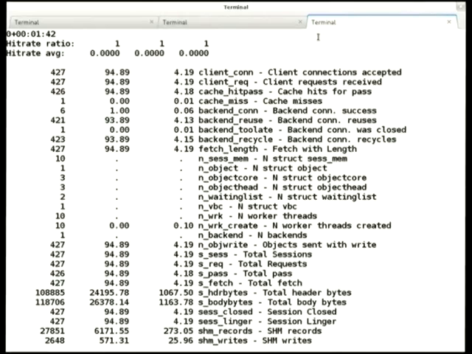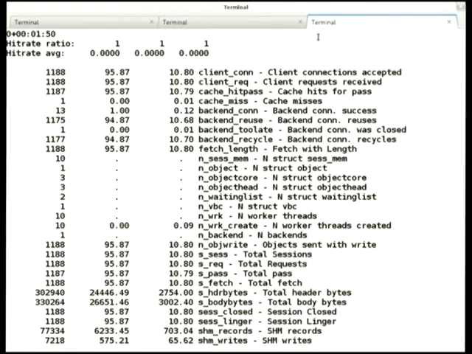Yeah, so now we're running curl. We get various information about how many requests and connections and all that, which is quite useful to figure out stuff like hit rates.